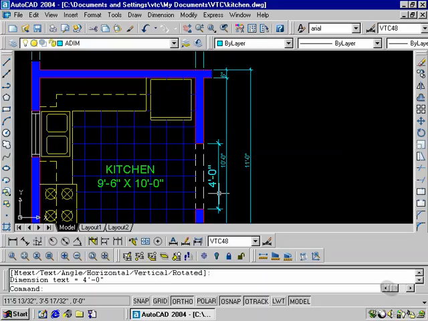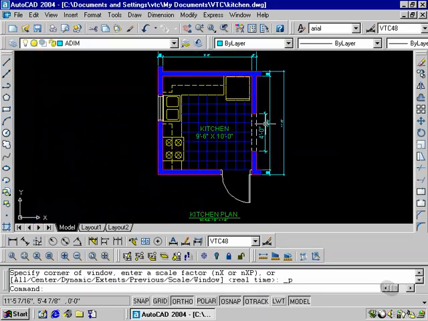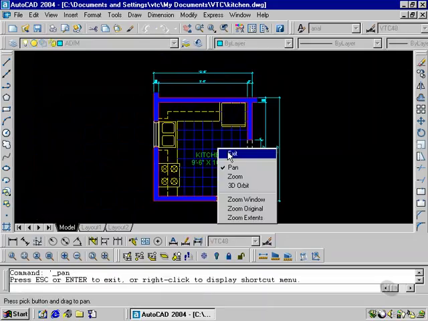And there's the difference between a dimension style for 1/4 inch versus a dimension style for 1/2 inch. As you can see, the tick marks have increased in size. The extensions have also increased. The distance between the dimension line to the text also seems to have increased, and the text itself. So you ask yourself, if I would like all of my dimensions to look similar to this, what needs to happen? You may think that you would have to erase, but that's not the case.